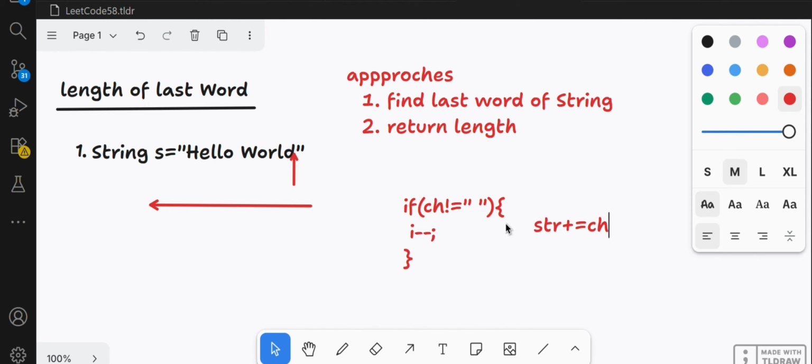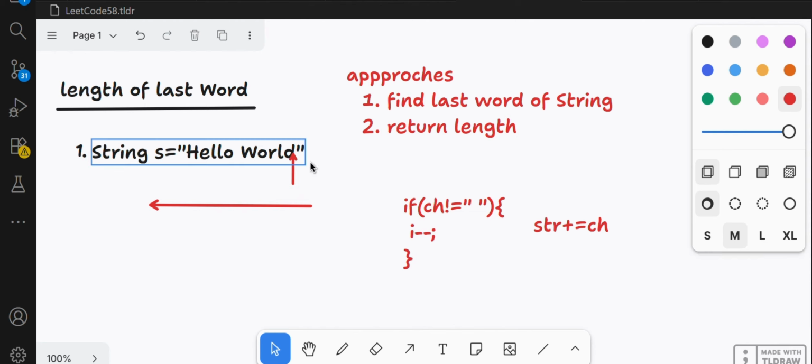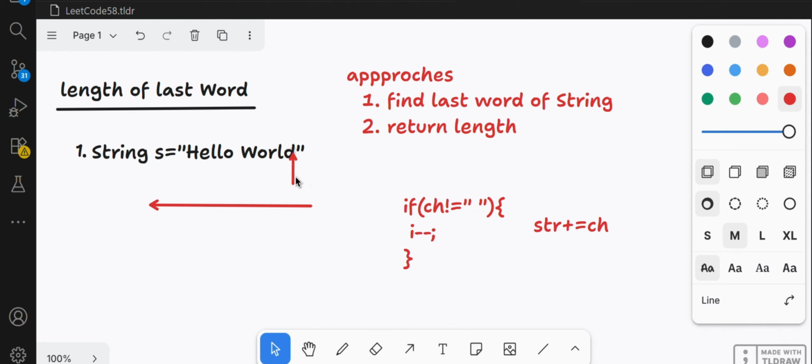So at every index I go, I take that character and store it into my string. When I come to the end of my indexes, I store the character into my string.